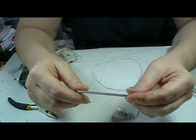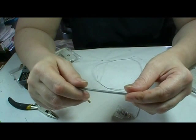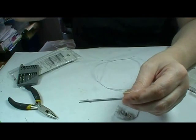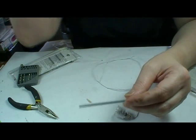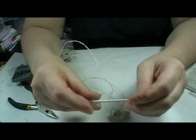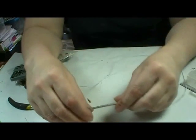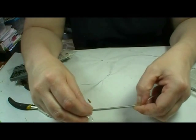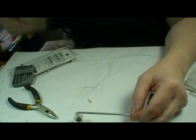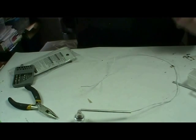This is just a cocktail straw - those little skinny straws like you'd use in drinks or as a coffee stirrer. This is going to go over my wire. I painted it with silver paint. It looks like I'm going to have to touch up my paint because I've been messing with it and the paint's kind of coming off.